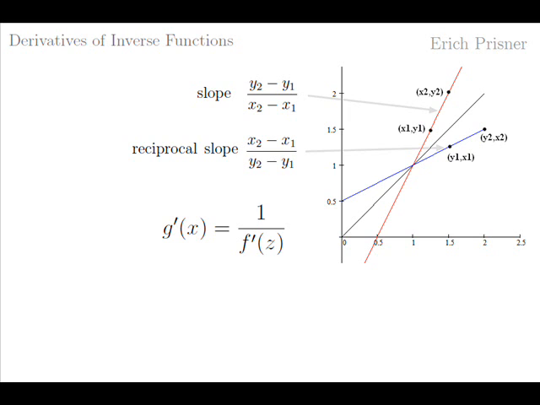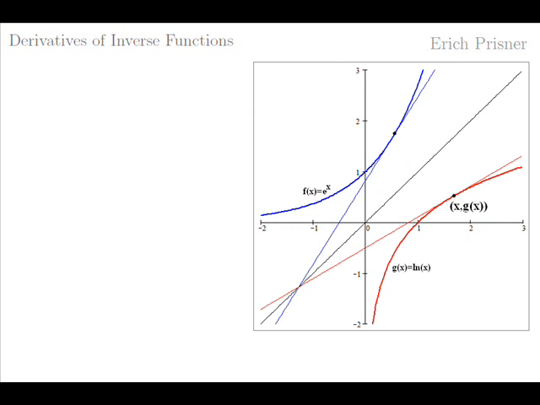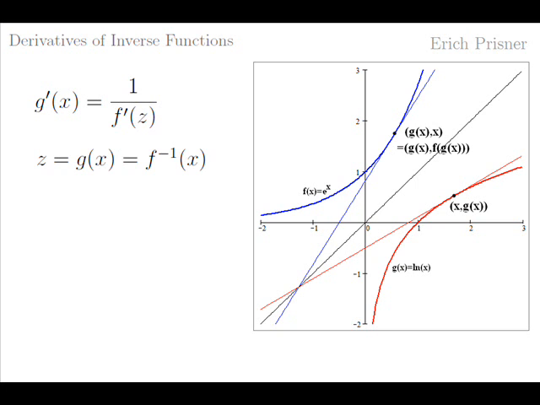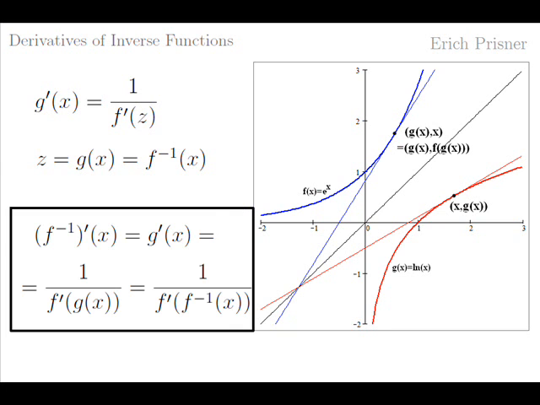So in a sense, the derivative of the inverse of a function at some point x is the reciprocal of the derivative of the original function, but at another point c. We have g prime of x equals 1 over f prime of c. But if the reflected point has coordinates x and g of x, the original point has coordinates g of x, x, which is g of x, f of g of x. Therefore c equals g of x equals f minus 1 of x. And we get the formula: g prime of x equals 1 over f prime of g of x, which is 1 over f prime of f minus 1 of x.